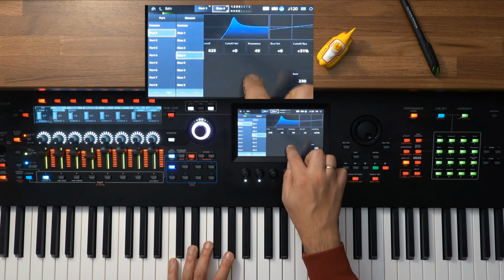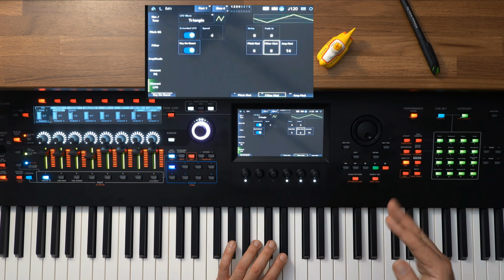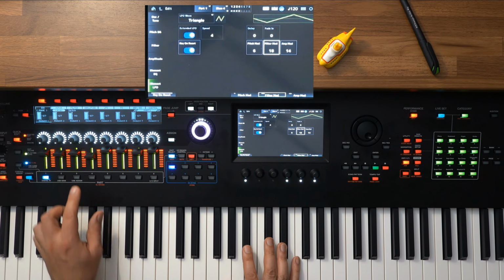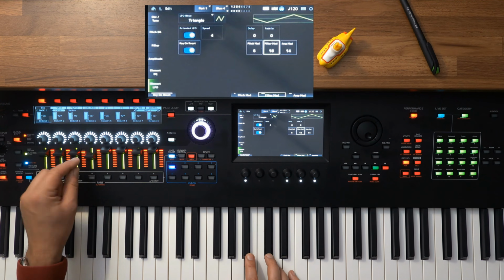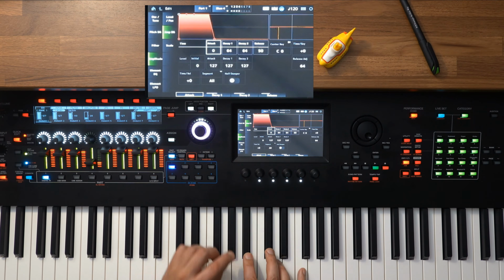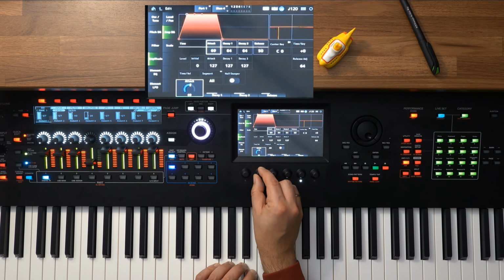Now let's go back to our element and adjust the normal filter LFO so we get a little bit more smooth motion here. Okay, now let's use this element here to reduce the loudness of this effect a bit. And let's also adjust attack and decay on the amp envelope so we have a smoother motion here.